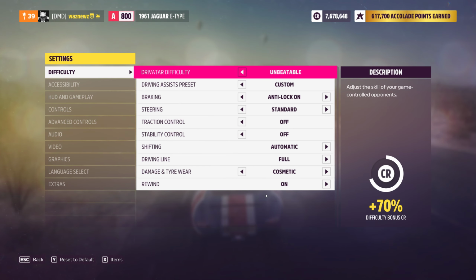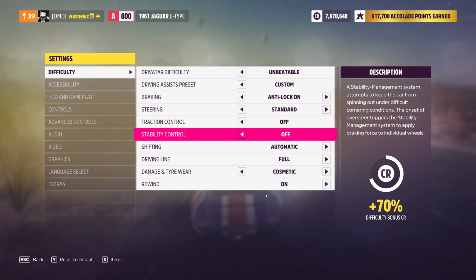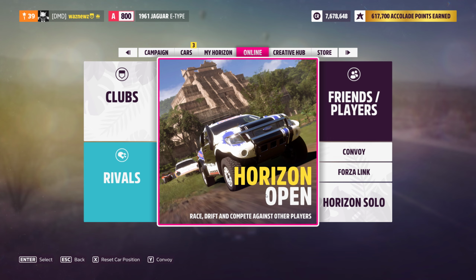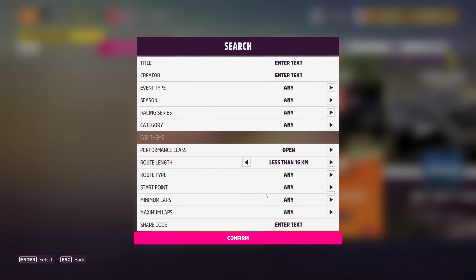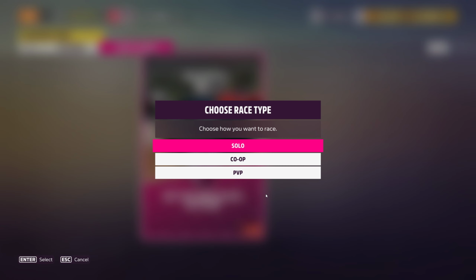First of all, let's go and check my settings. Unbeatable. Anti-lock on, standard, traction and stability control off, automatic, driving line full, cosmetic, and rewind on. Right. So what you do for the road racing is you go to Creative Hub, Event Lab, Event Blueprints, and you type in this share code, 162233076. And this pops up. Easy RR. Guess what the RR stands for? Yeah, road racing. And select it, solo.